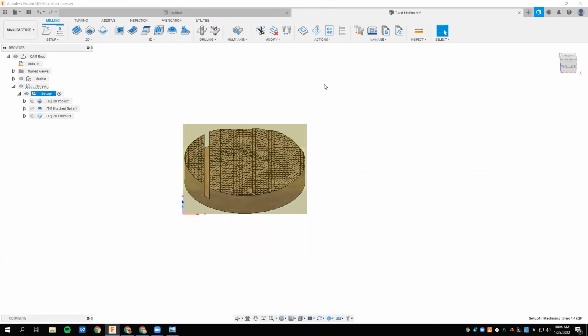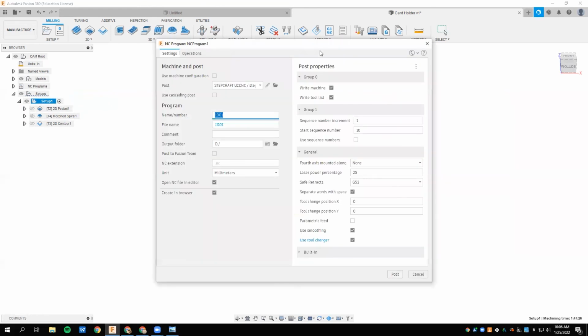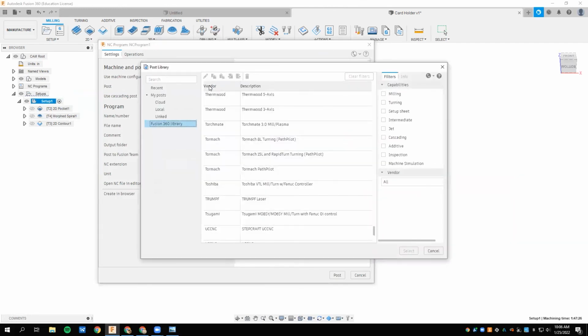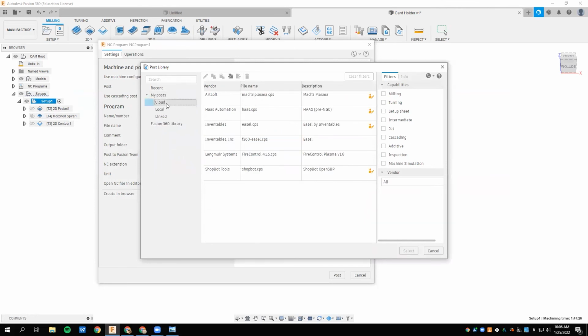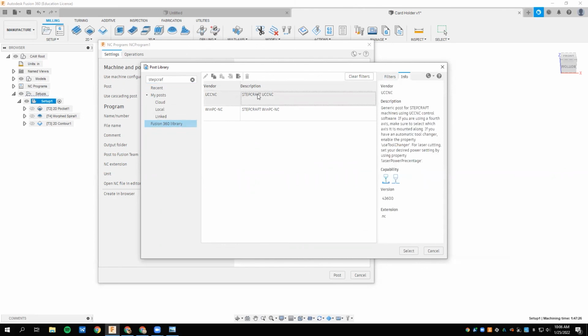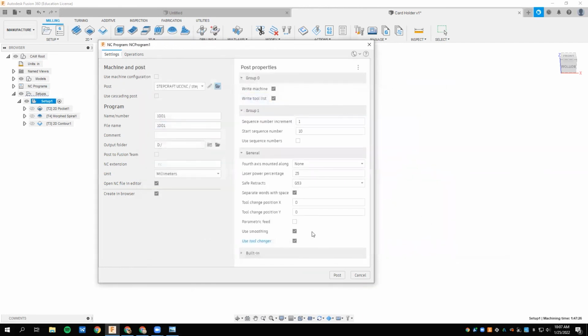And before, when you come into the makerspace, either I or one of the student technicians will check your programs before doing this next step, but I'm going to go ahead and show you how it works. I select setup, actions, post process, and we'll need to find the step graph post. So you'll have your cloud library enabled. You come down to Fusion library and you can do a search for step graph. And it brings up the UCC step graph post. Select that. We want to make sure that the use tool changer option is selected.